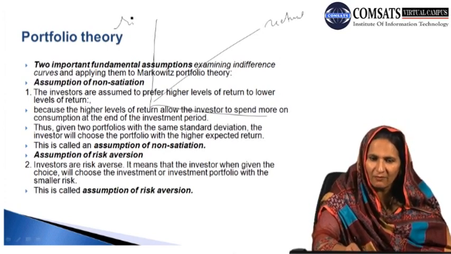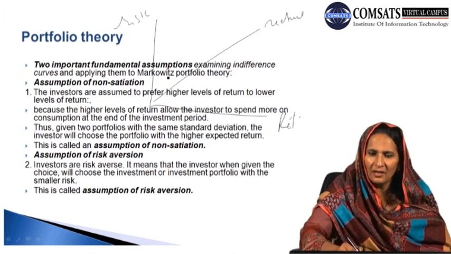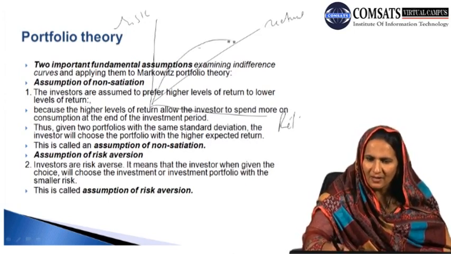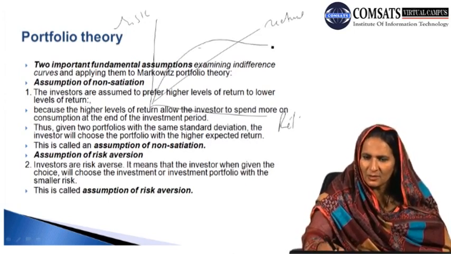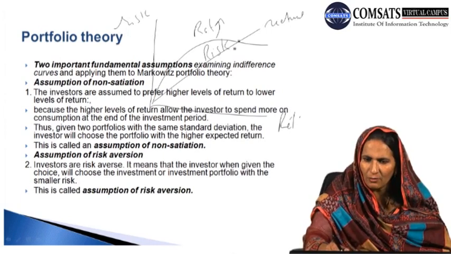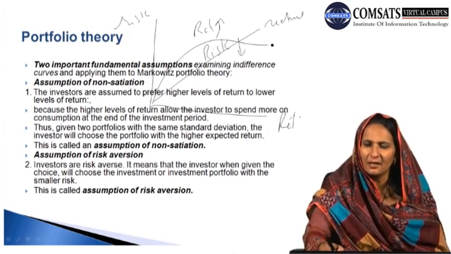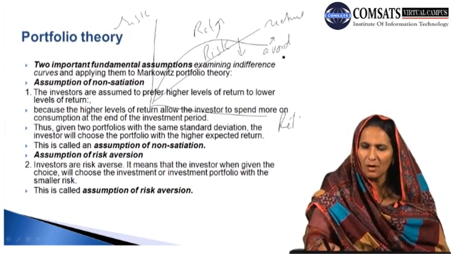If we keep risk along the vertical axis, and we keep return along the horizontal axis, we look at this type of relationship. This tells us that when return increases, risk is going to fall. The level of risk is going to fall when return is increasing. This tells us that the individual is likely to avoid the risk. He is not a risk lover.